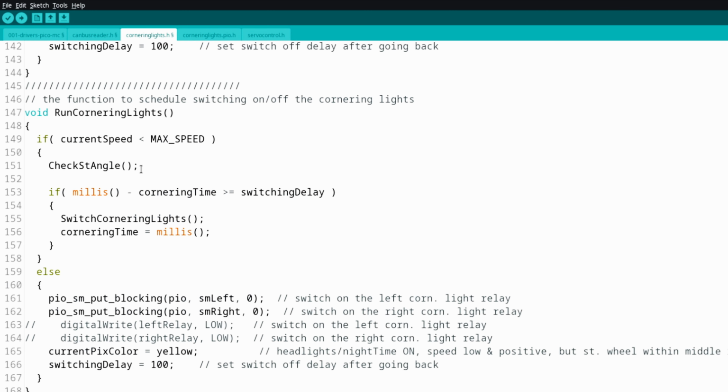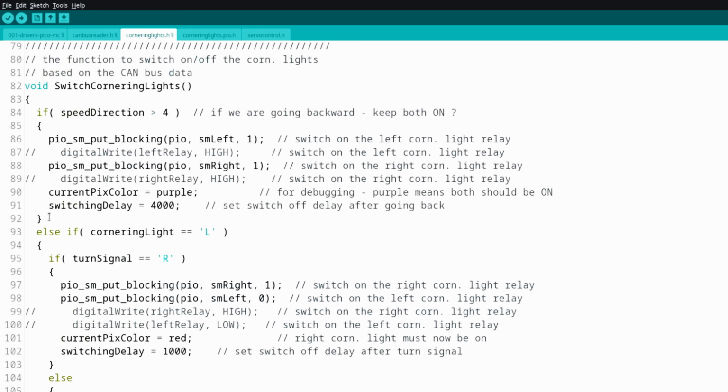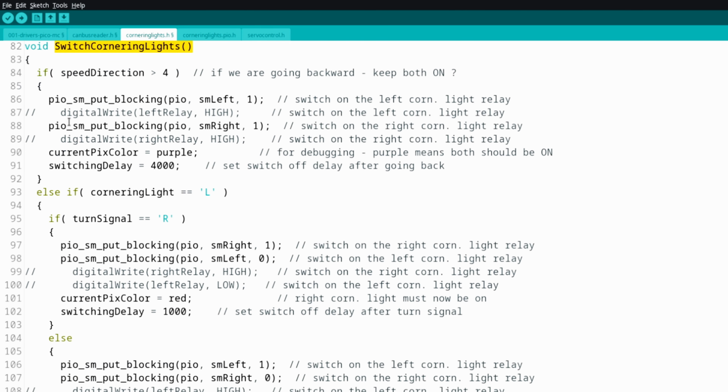After that, we wait 100 milliseconds and call the function switch cornering lights.